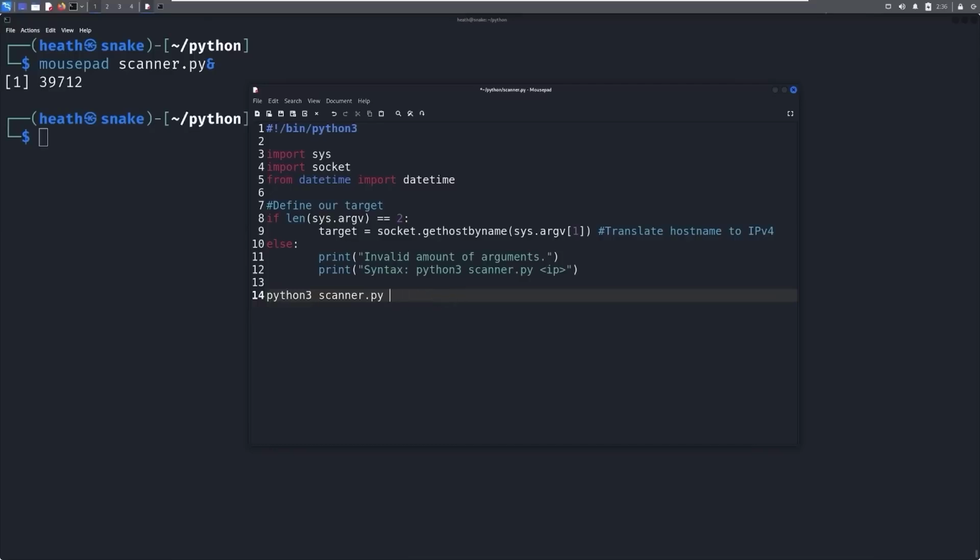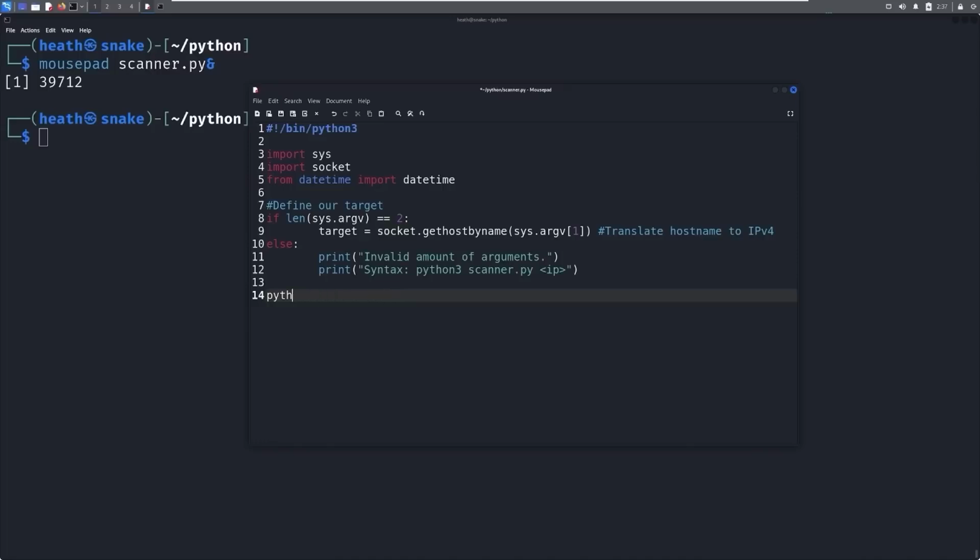And if we really wanted to get critical about this, we can make sure that it is a valid IP address, because IP addresses can't start with something like 256 dot whatever. So we could say each octet must be between 1 and 254 and get really refined with that and say, hey, that's not a valid IP address. Thus, we're not going to scan this. But we don't have to worry about that right now. I'm just saying the logic behind it, we need to start thinking about, well, how can a user break this? We know how to run it, but if we gave this to somebody else, how would they run it and how could they break it or how could they typo something? So these are things to think about as we go.